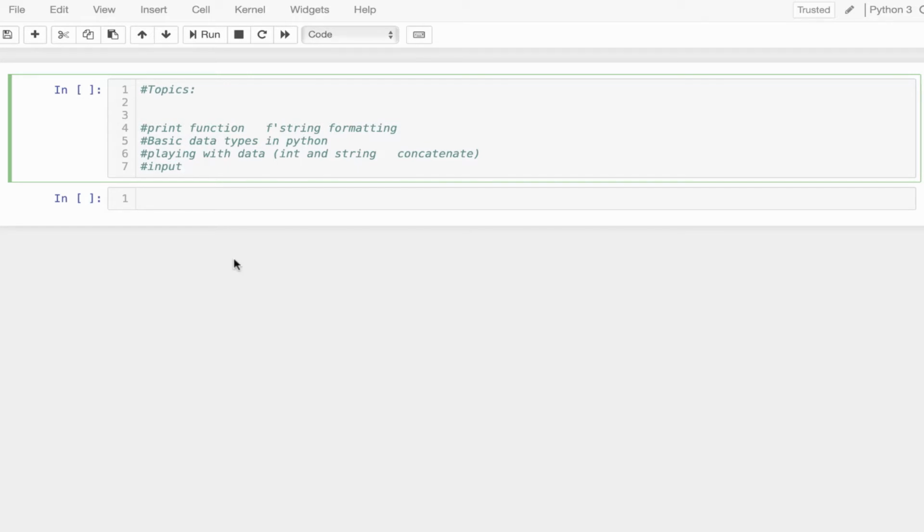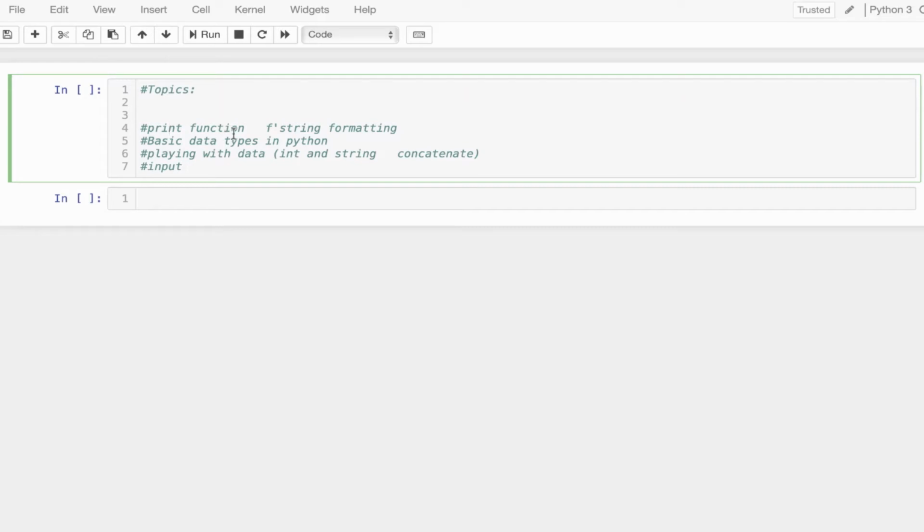I just prefer Jupyter because I think it's very easy to work with, and I have the capability to actually run every single line of code. It's very comfortable for me, so that's why I'm using this notebook. Anyway, I just want to say you can use any other IDE if you want to.